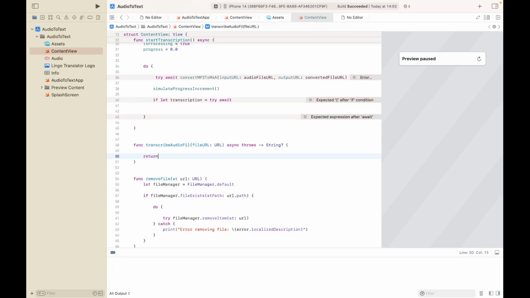I'll just enter return here, just to return something.